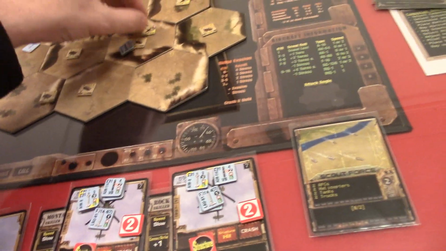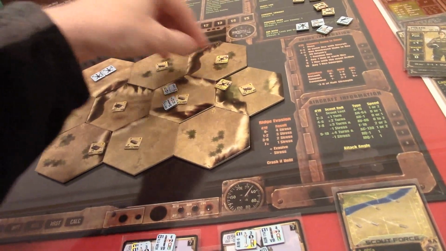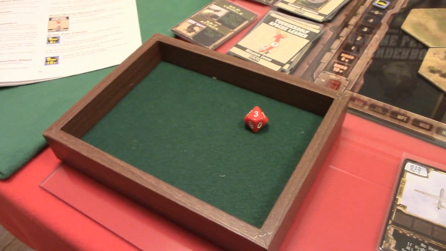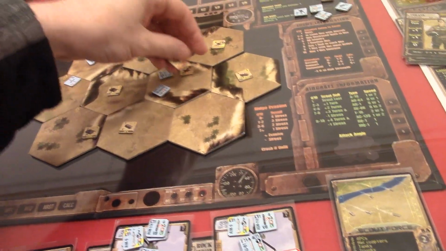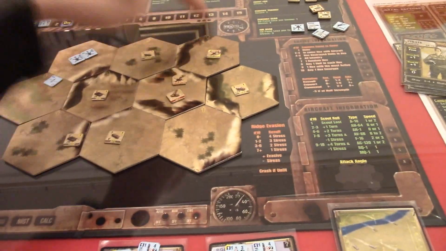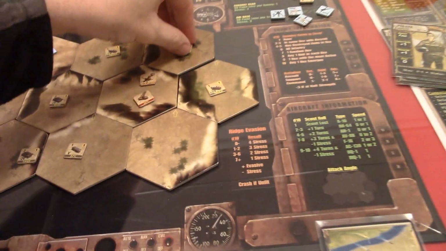So the helicopter is destroyed anyhow. That's an automatic hit. That AGM hits on a 2 or above. It's a 3, that's enough. And then we have Montana. It's going to fire at this helicopter, and it's going to take it out with a full counter. So it's an automatic hit.